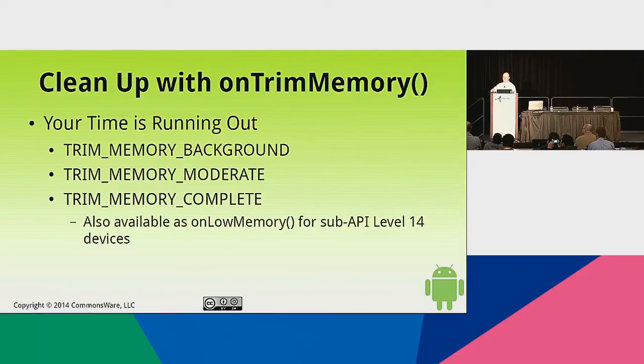Bear in mind, though, that onTrimMemory is new to API level 14. If nobody else at a previous conference or event that you have attended has already done so, you are hereby authorized to set minSdkVersion to 15, as far as I'm concerned. But if you are still supporting older than API level 14, bear in mind that for these 3 scenarios, where you're in the background and memory is getting increasingly tight, you are rising up the list of processes to be terminated due to low memory. That's available as the onLowMemory callback on those older devices, and that's available on many of the same objects as I mentioned.